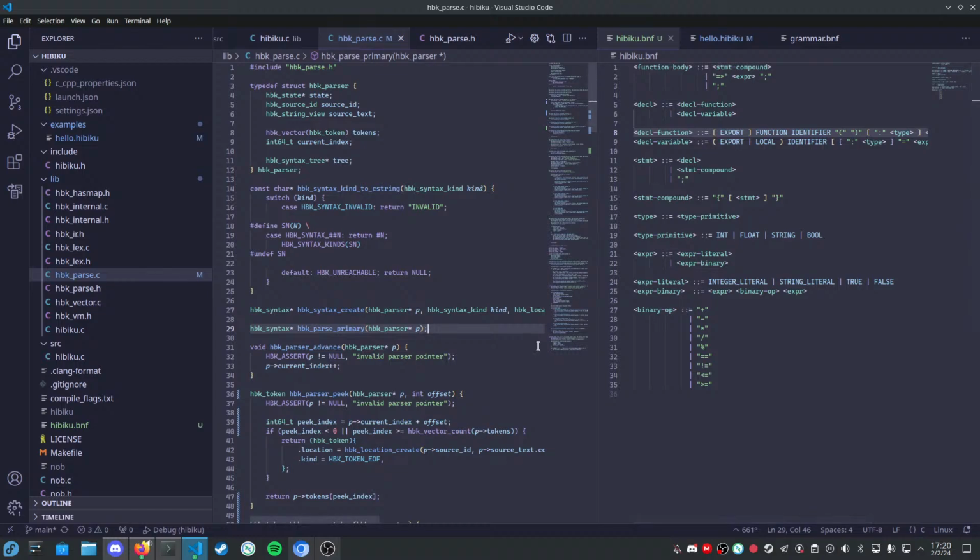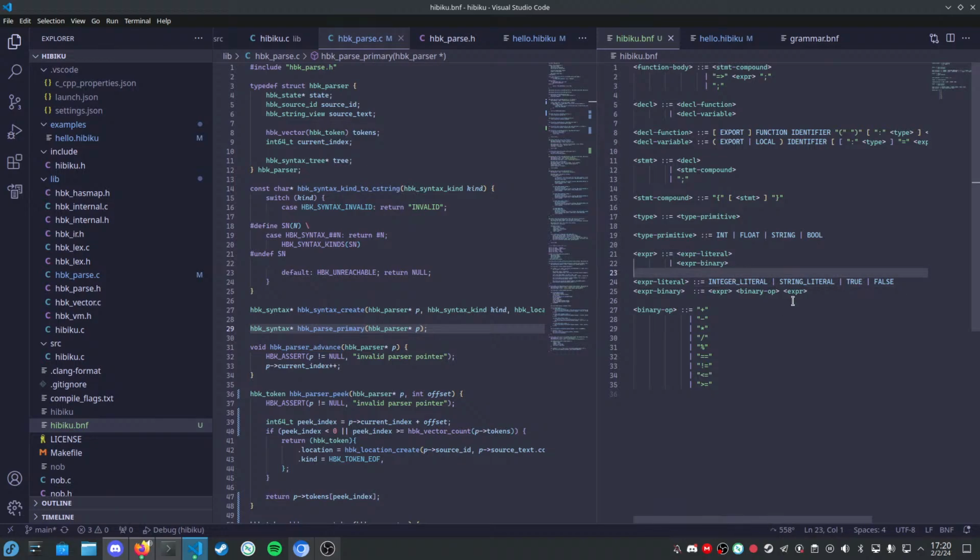So let's see. I might want to have a... Yeah, because like this is technically incorrect, I think. I mean, it's not, but it's fine. Do I have anywhere that I care about it being a primary? Probably not. A primary is going to encompass literals.